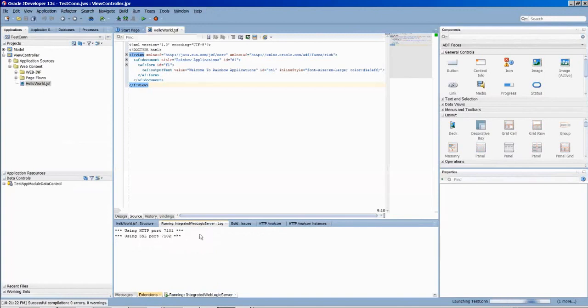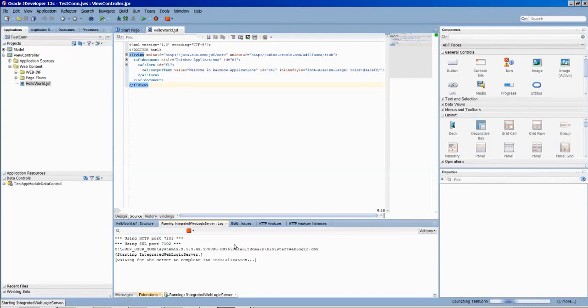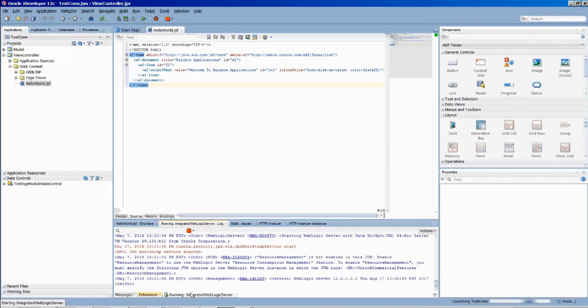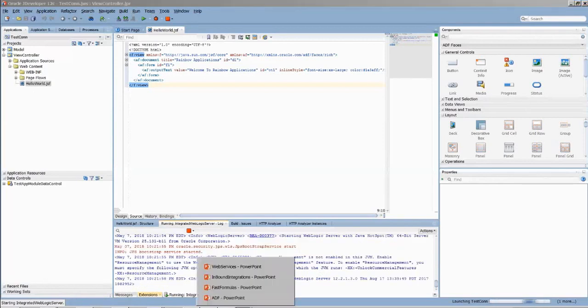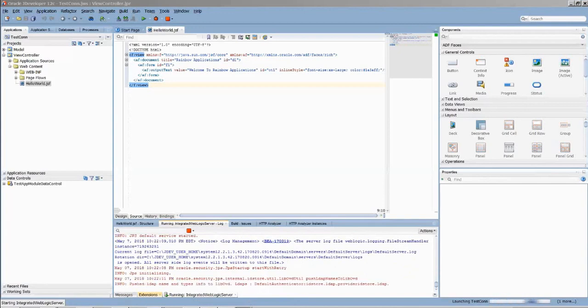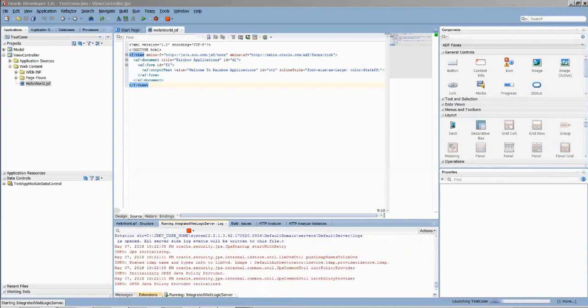By default, if you go with the integrated WebLogic server, port numbers 7101 and 7102 will be used, and the IP address will be 127.0.0.1. Once the server gets started, whatever application we created will get deployed in this integrated WebLogic server. Once it is deployed, it will give a web page link, and we just need to use that link to see how our page is looking.